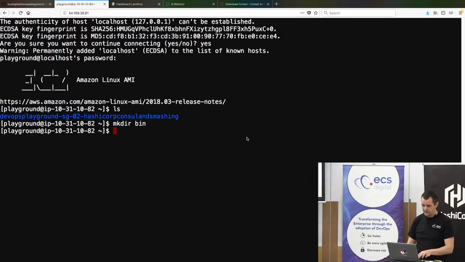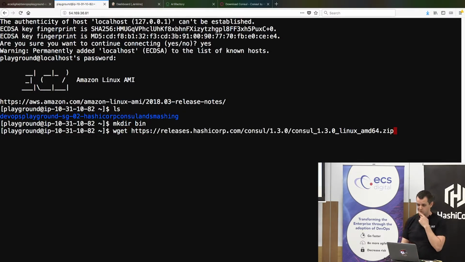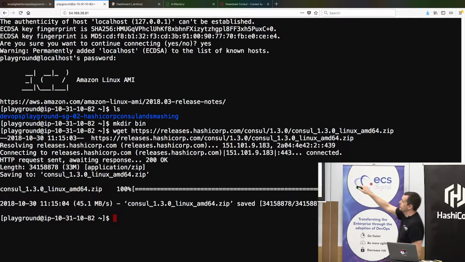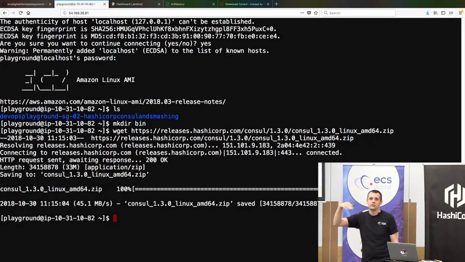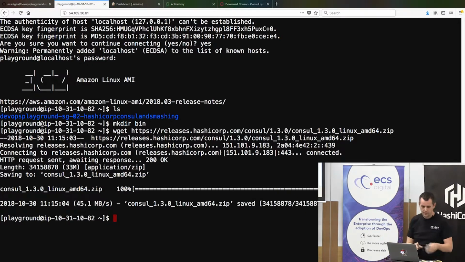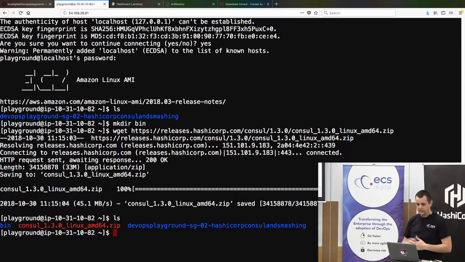Okie dokie, and very straightforward. We just want to do a wget and paste your link. You can see that the latest version at the moment is 1.3.0. It was important for us to get the latest link because the instructions currently in GitHub say 1.2.3. 1.3.0 came out early this month, so I wanted to make sure we got the latest one. If we do a quick ls, we can now see we've got a zip, and we just need to extract it and place the contents in the bin directory.